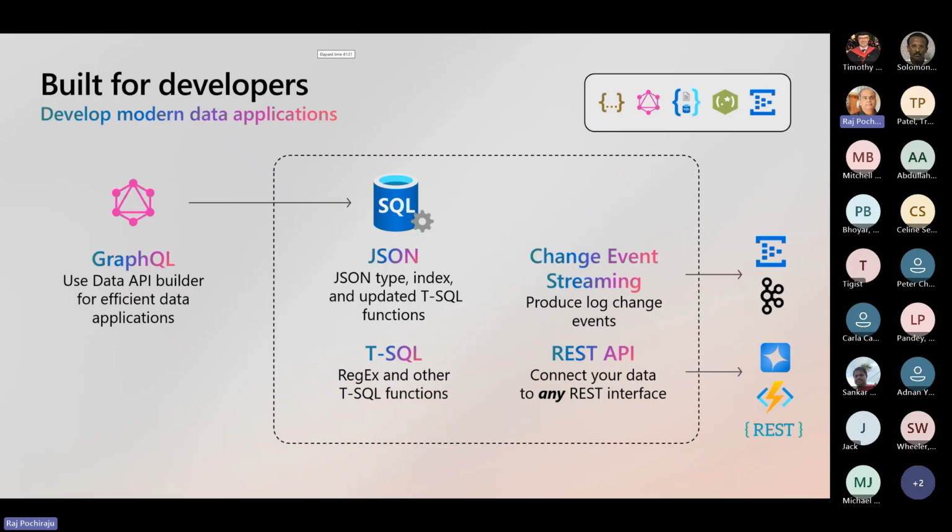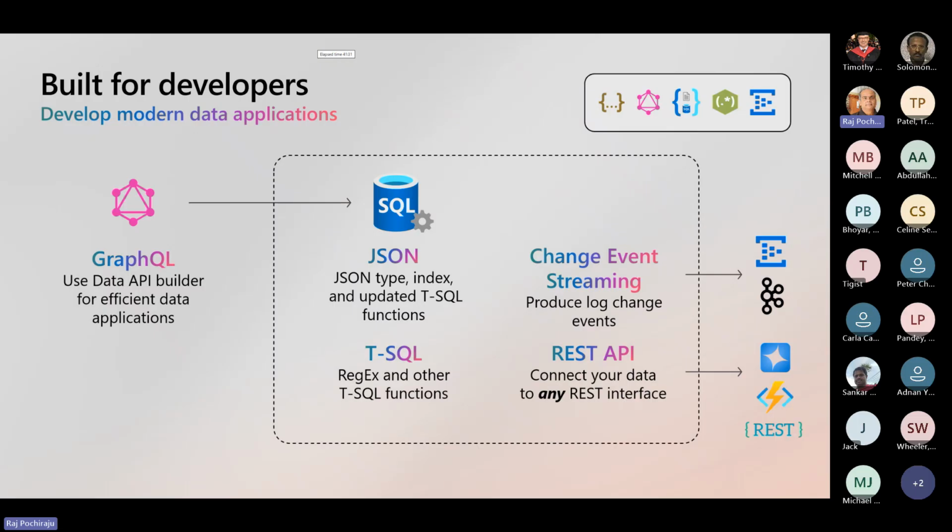We introduced the native JSON data type now with SQL Server 2025 and JSON functions to really query the JSON type of structured data to begin with. And then we also introduced regex queries that really help you to write pattern queries. Otherwise, it would have been a complex query with T-SQL, or you might end up with .NET functionality to do such types of queries. Now, regex becomes an integral part of the T-SQL language that we built, right?